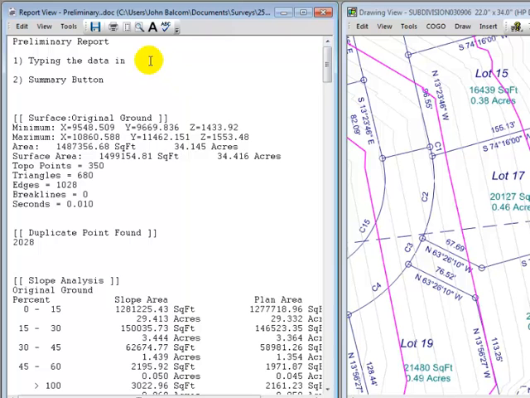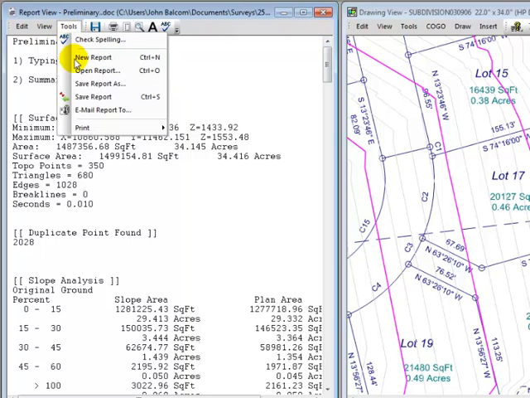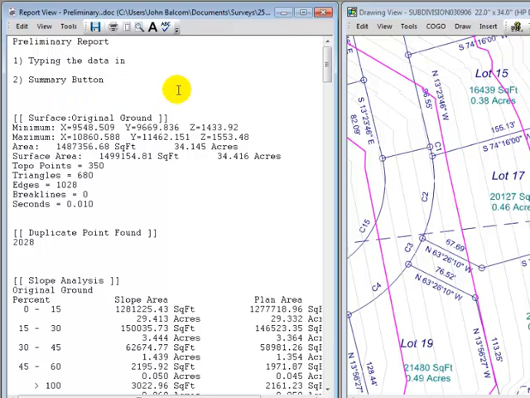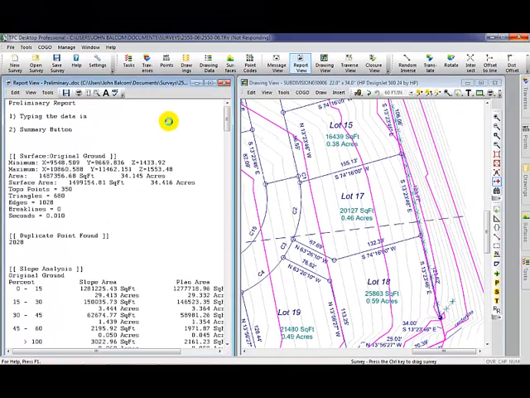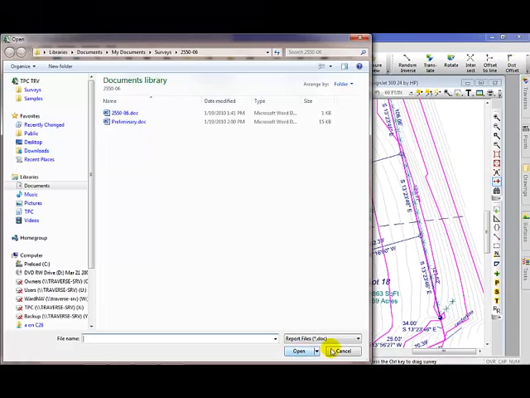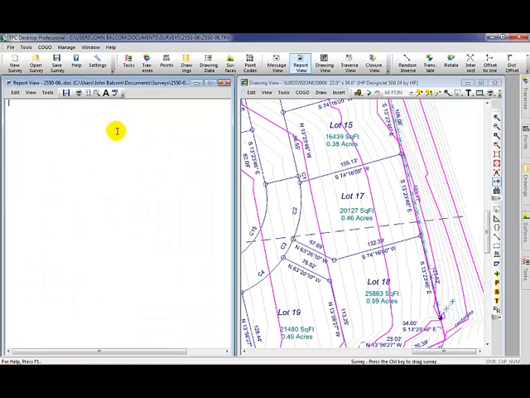Remember, this was our preliminary report. So we can either save it separately, or the report will be saved when we save the survey. And anytime now we can come back and open our original report simply by double-clicking the report name and continue work after the preliminary process, working into the final phase of this project.